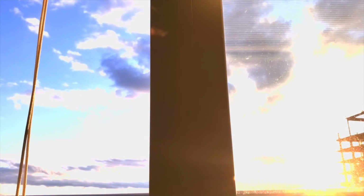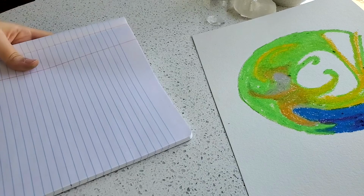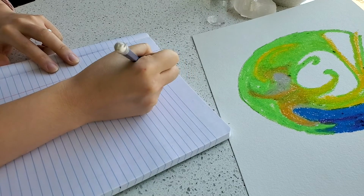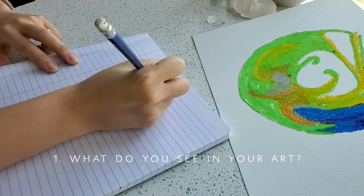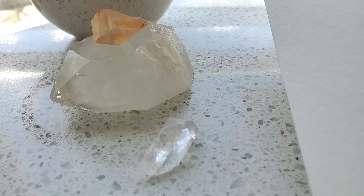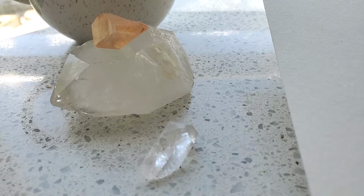Now, in your journal or your notebook, you can start writing your experience about the following questions at your own pace. The first question you can ask yourself is, what do you see in this image? You can simply describe what you notice in the picture, the form, the color, texture, and so on.